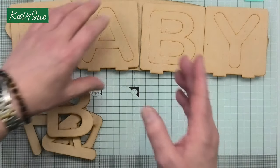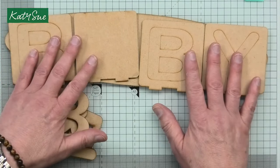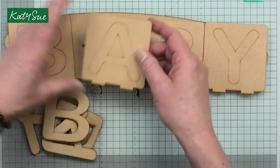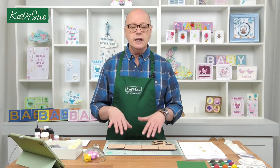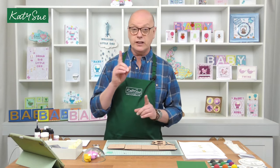Now, what I would say is don't forget, if you turn this over, you've got a nice back to them as well. You don't have to put the letters on there. It could just be something as a home decor piece within your finished piece. Now, I want to show you the back of the bit that I'm actually going to demonstrate for you, because we did something a little clever on this. It wasn't my idea, it was Sue's idea, but a really good one.